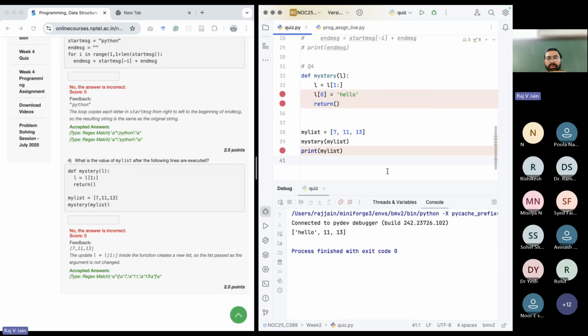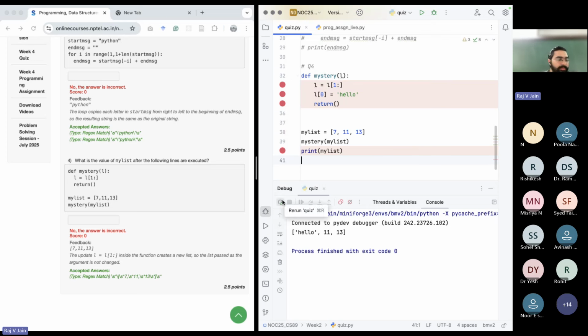Hello, 13. Hello, 11, 13. Okay. Eleven, 13. Okay, let's see what's happening.